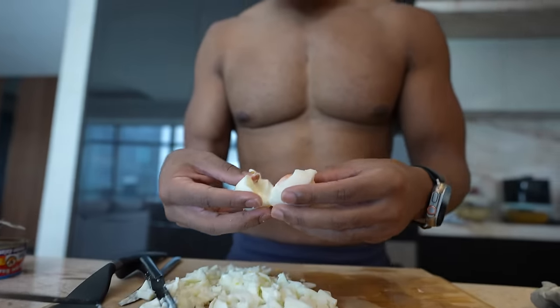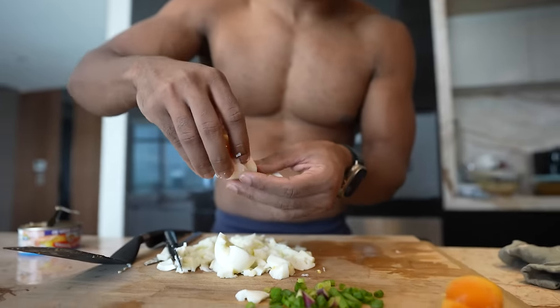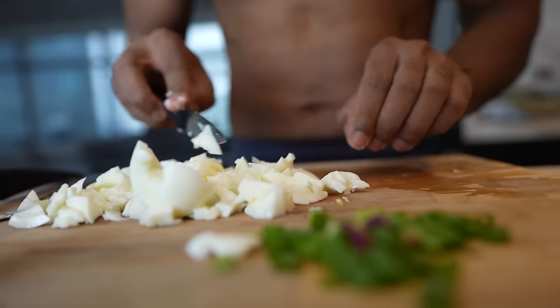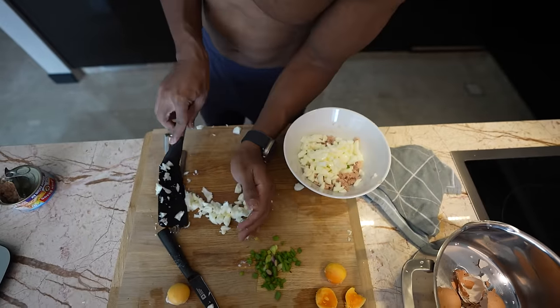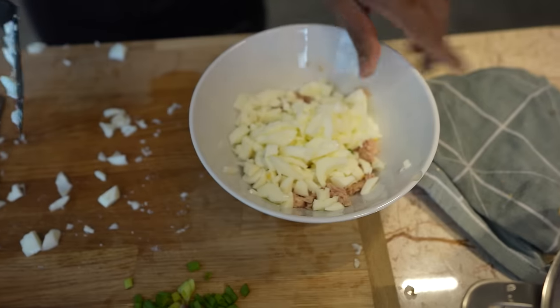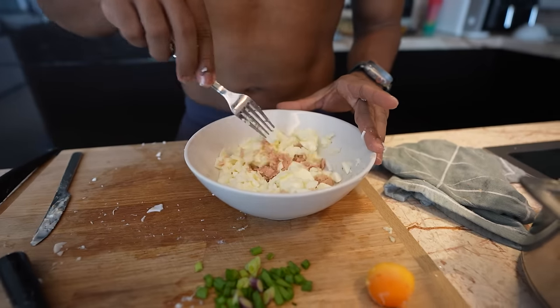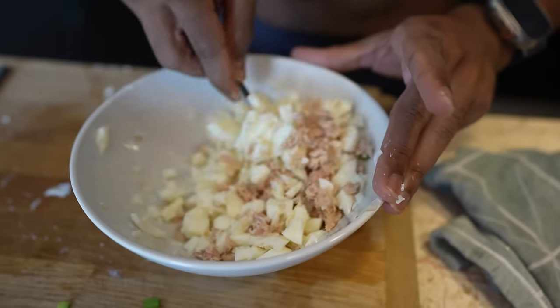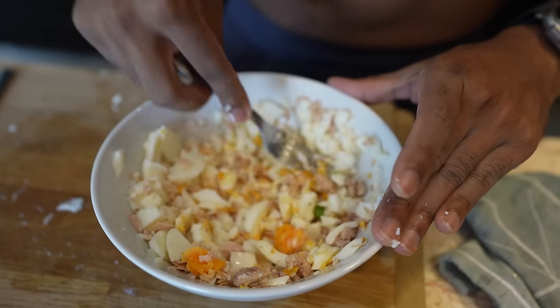Remove the egg white from the last egg and just keep the yolk — all the most important nutrients and minerals are in the yolk. Cut it into fine pieces. Add the egg whites in and mix together. Now we want to make it a little more creamy, so take one whole egg, squish it in to create a paste, and mix it in really well for some healthy fats.